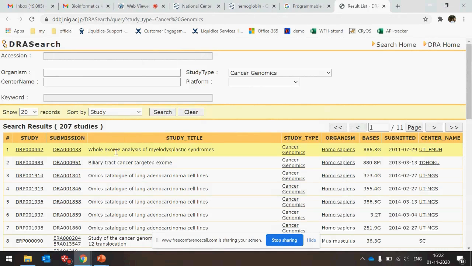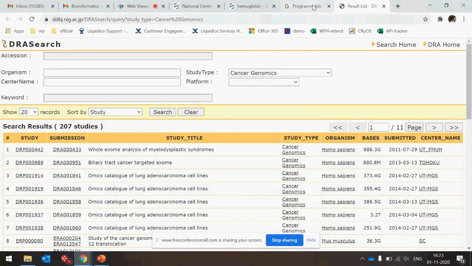So if you want to make a project on the exome of a particular protein, first you will get its accession number from NCBI. Then you will type the name of that protein in the search box here, and then you can find out the various studies related to it, if you want to know about the annotation portion.